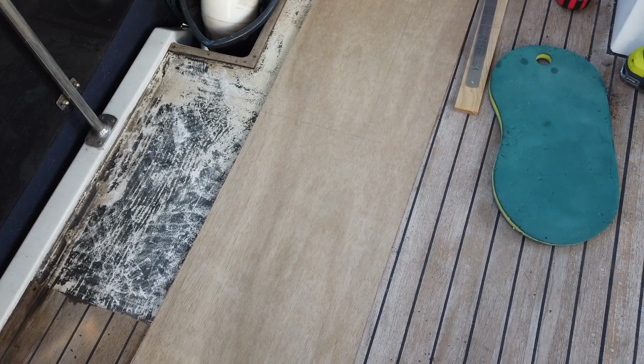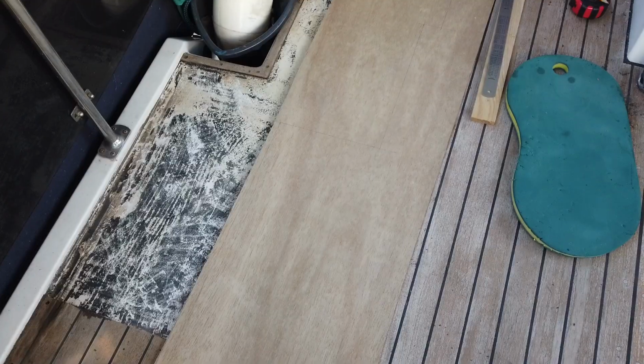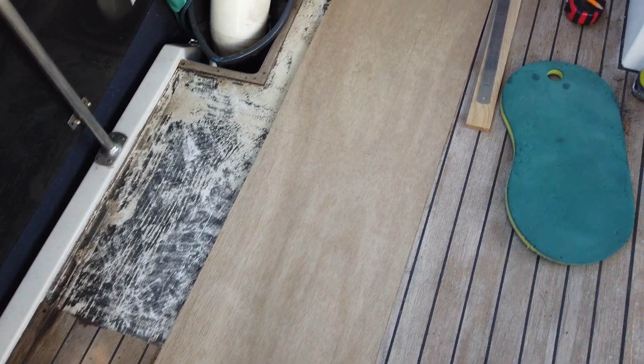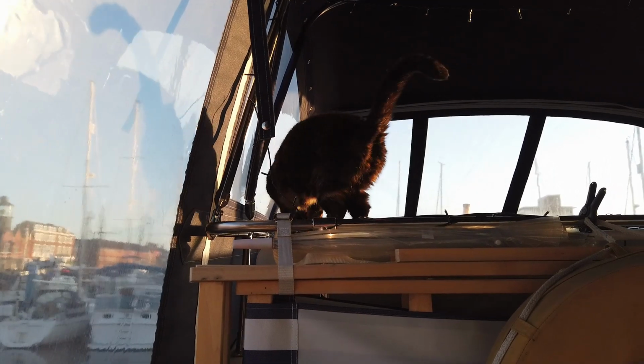So we've marked the board out now, so that should, you probably can't see the lines on that. What you doing, Kit?